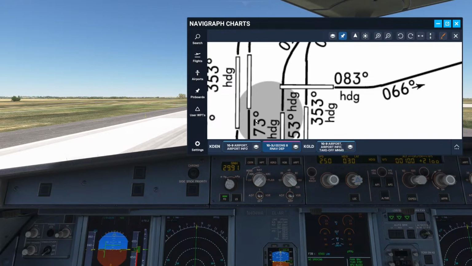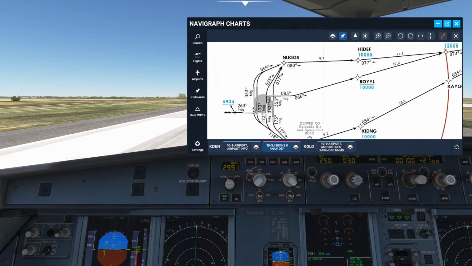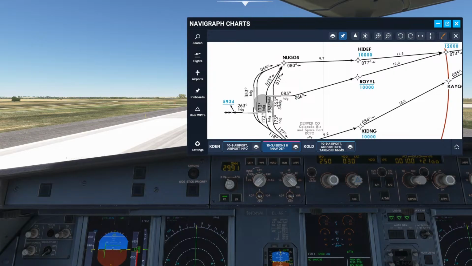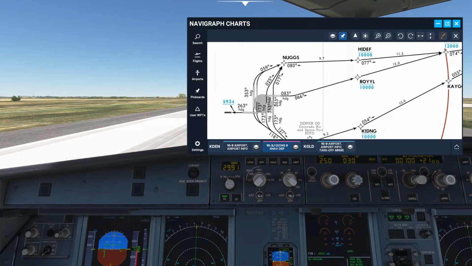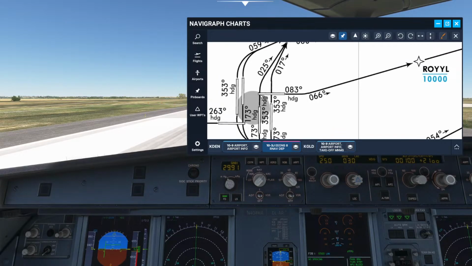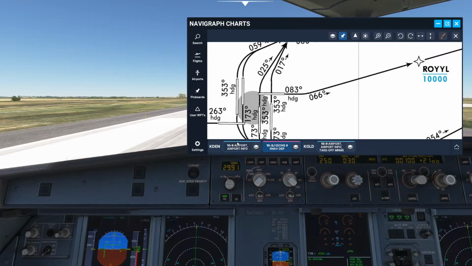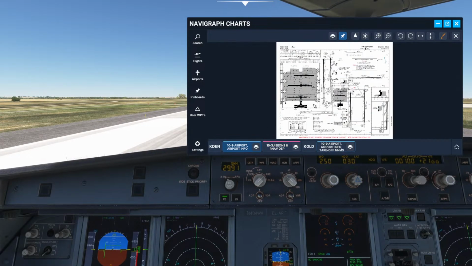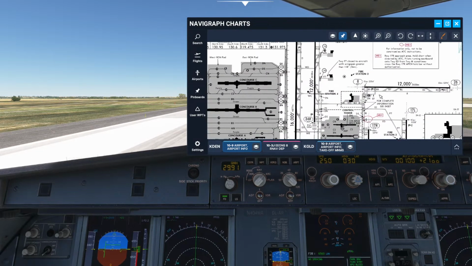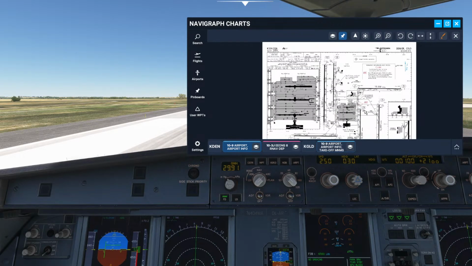Oh wait, no I'm not, because I see 084 as a heading on my nav display. At any rate, it doesn't matter. The departure allows you to take off any runway. Oh, I must be on this runway here. What is that, runway 08? Is there a 08 at Denver? Yeah, there's 6 runways and they all point in different directions. I must be on 8 because that's what my nav display is saying.